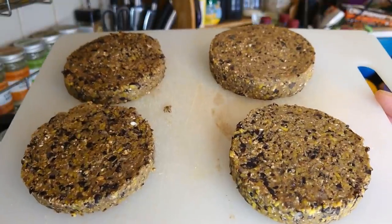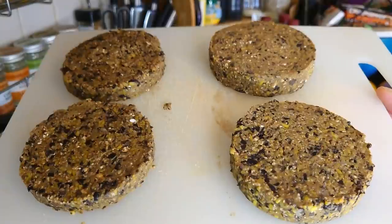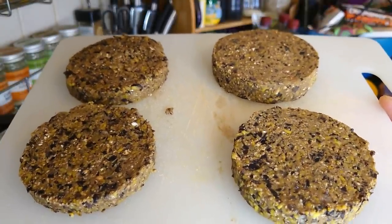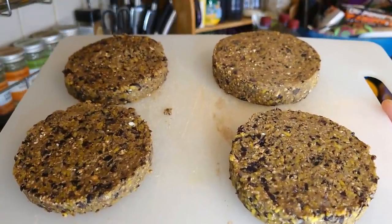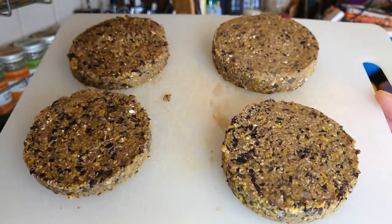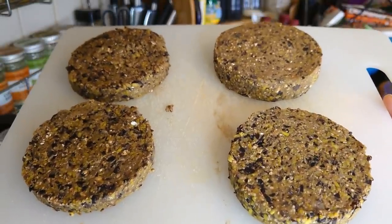Don't forget, I used a half cup for this: three half cups of beans, two half cups of cooked rice, one half cup of rolled oats. And then I used garlic powder, onion powder, a beef flavour Oxo cube, and a little bit of water. And here we are, black bean burgers. Yay! See you in a bit.